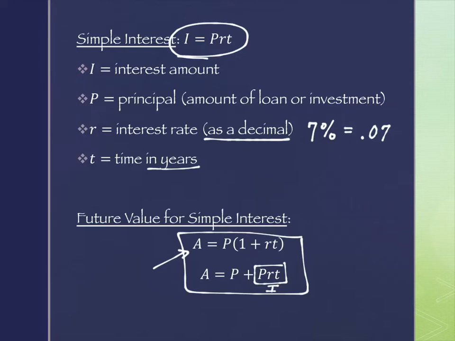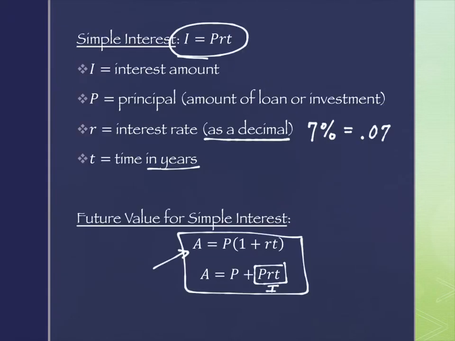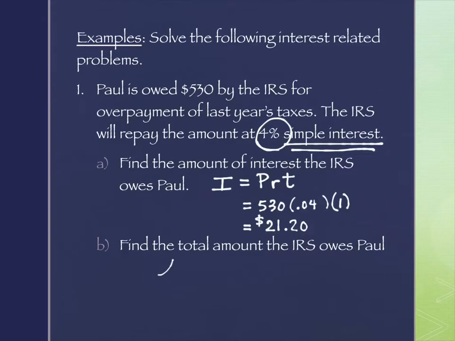So if you've already found interest, you might as well use the second one where you just add the two values together. If you haven't found it, namely if they didn't ask Part A and they just asked you Part B, you might choose to use the first formula. But they'll both give you the same answer. It doesn't make any difference. So on this one, we want our principal amount plus the PRT, and we recognize that PRT is equal to the interest from Part A.